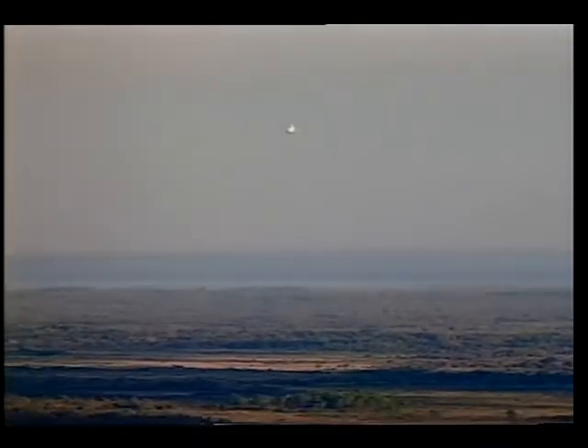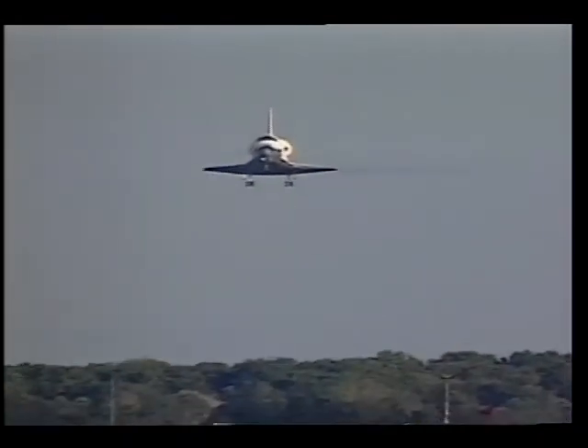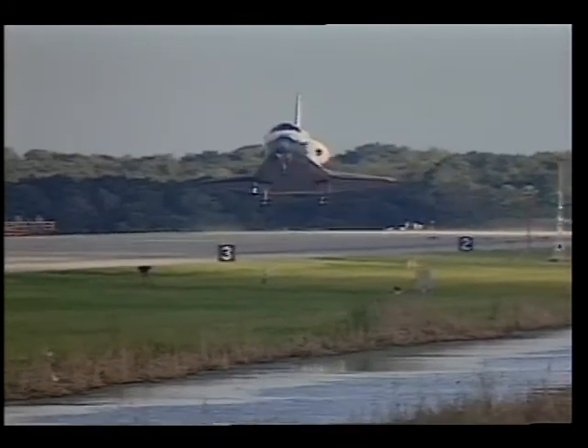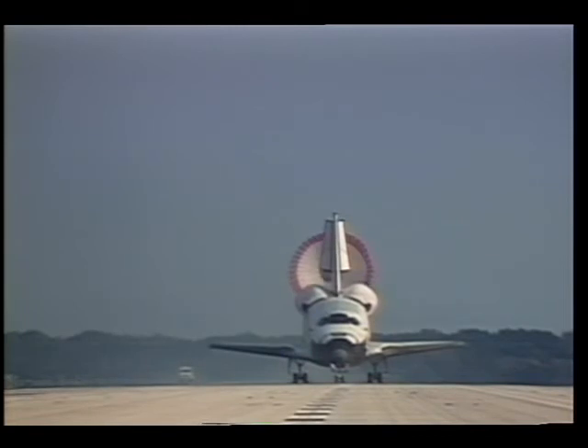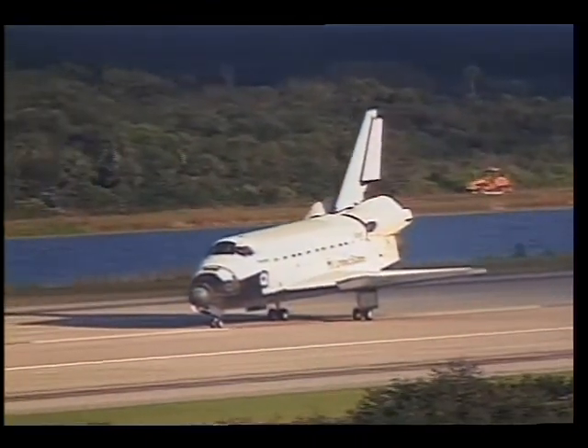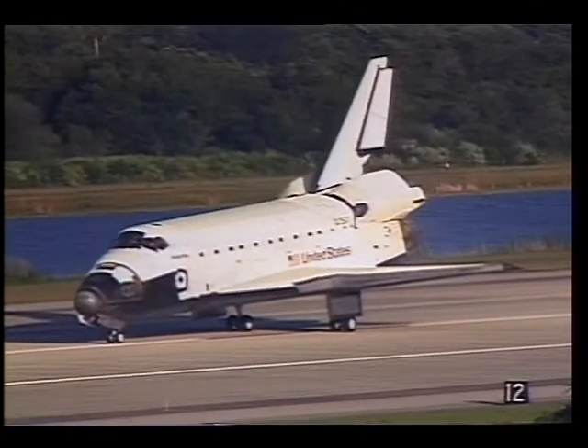We had almost a 360-degree turn to get aligned with runway 15 at the Cape — a right-hand turn all the way around. I looked at nothing but instruments and Terry had a real nice view of the Cape. We got rolled out on final and it was just the most perfect day you can imagine to come back to Florida — just a light breeze, about 80 degrees, bright sunshine. Terry put the gear down at 300 feet, doing the final flare at about 50 feet. The orbiter just handles like a dream. You can see a little oscillation as the drag chute comes out; the nose is cushioned onto the runway. The drag chute works so well that you just don't need brakes hardly at all — we stopped with about 3,000 feet to go at Kennedy Space Center.